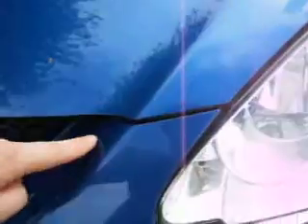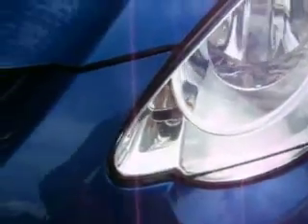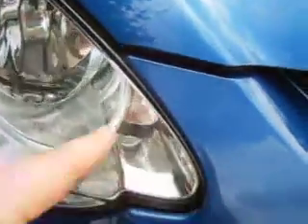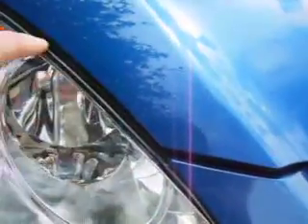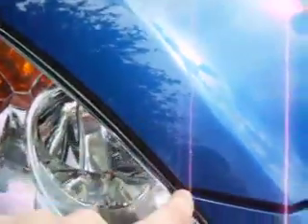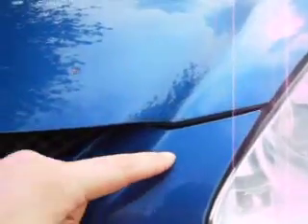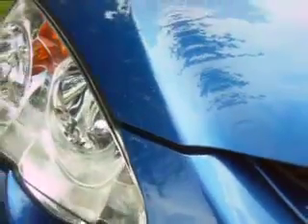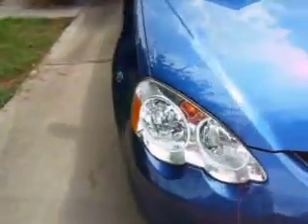Now on the front bumper, take note of this one — everything's in order, everything's aligned correctly, this is flush. Now if we go to the other side, we got a little gap here — like, that's a substantial little gap. And this is crushed up against the headlights, and there's a gap here now. I mean, this gap is consistent, but if you look over here it's not as big — there's a small gap right there and it's bigger on this side. That's like half a centimeter's difference. So on the back hatch, the different sides of the window are maybe a quarter centimeter off, but on the front it's only half a centimeter off.